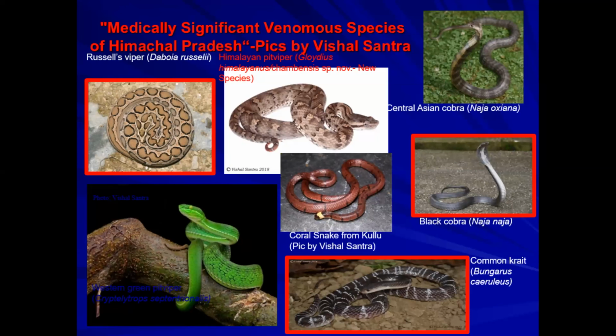So another collaboration, as I told you, with Bangor University to map the snakes of Himachal Pradesh. For the first time, we came out with pictures by catching these live snakes. And now we can say which are the venomous snakes in India and which are the non-venomous snakes in India. So these are the venomous snakes that are found in Himachal Pradesh. And this compilation was given to the forest department. For the first time, they know which snakes are venomous and which are non-venomous in Himachal Pradesh.